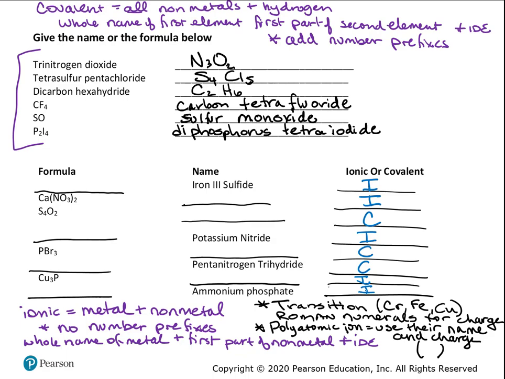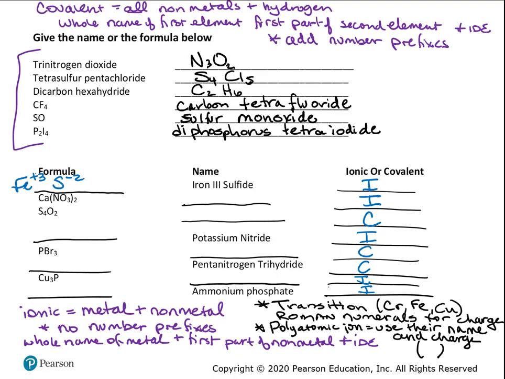All right. So now that I know whether they're ionic or covalent, now I can go about naming them. So the first one, iron 3 sulfide. So iron 3, what does that mean? With a charge of +3, right? That Roman numeral tells me it's a +3 charge. Then sulfide. So what is sulfide? It's just S, because it's sulfide. And the charge on a sulfur is 8 minus group 6, so it'd be a -2, right? Remember, if you get iron, chromium, copper, the Roman numeral is the charge.